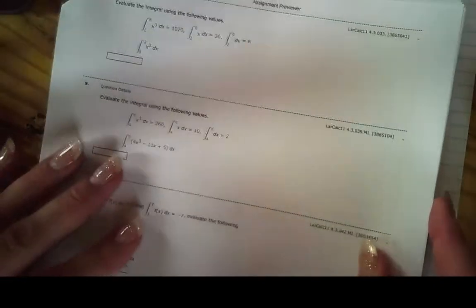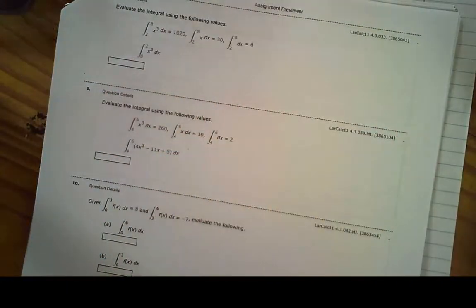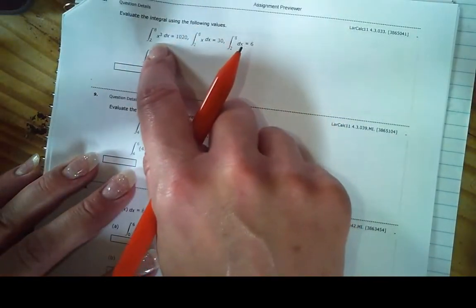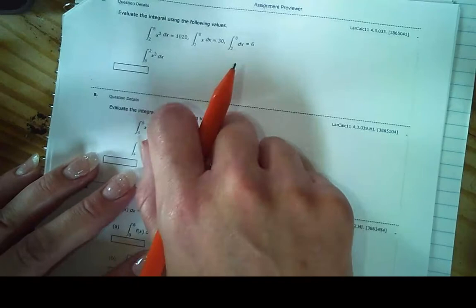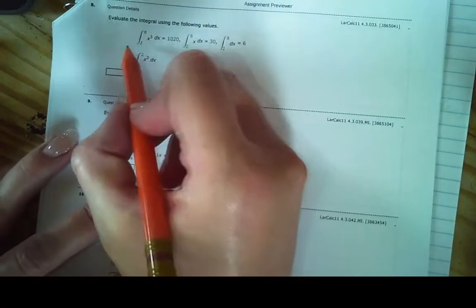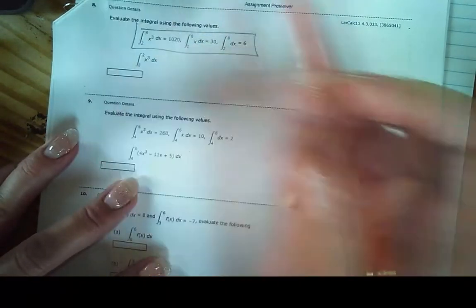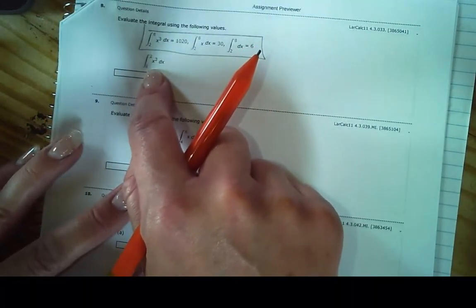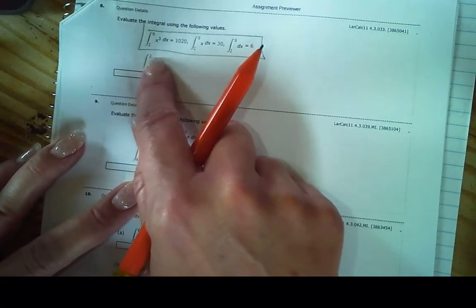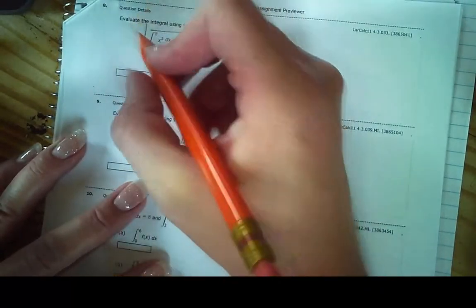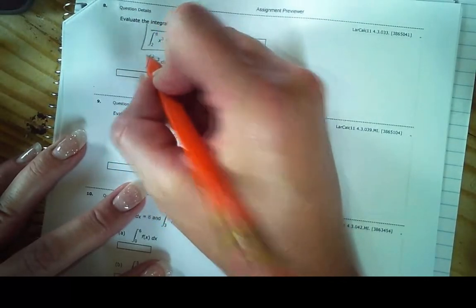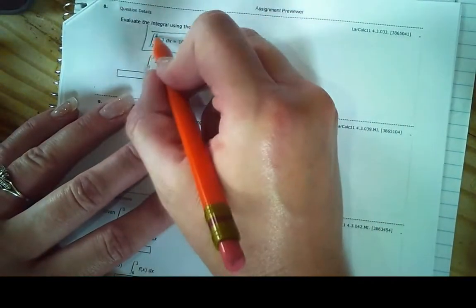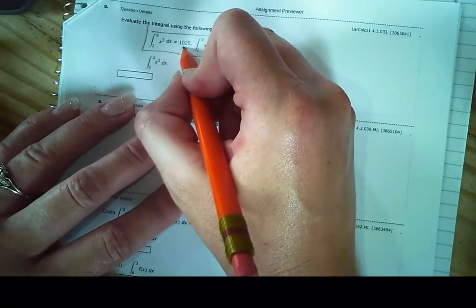These are properties. I have four minutes. All right, these are properties of integrals. So I would like to know if I evaluate from 2 to 8 of x to the 3rd dx, here's what you need to know. On these ones, you may not use all of them. They're just giving you something to pull from, and then they change the problem down here. So it says go from 8 to 2 of x to the 3rd dx. Well, that should kind of sort of confuse you, because the bottom number should be smaller than the top number.